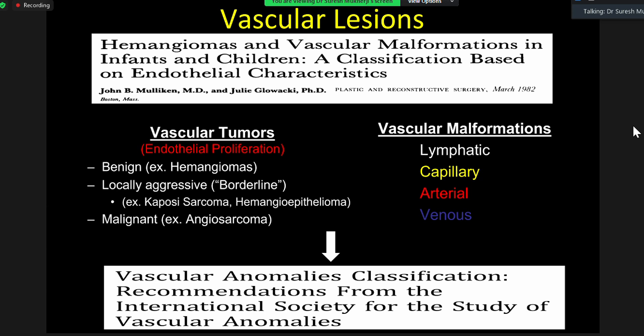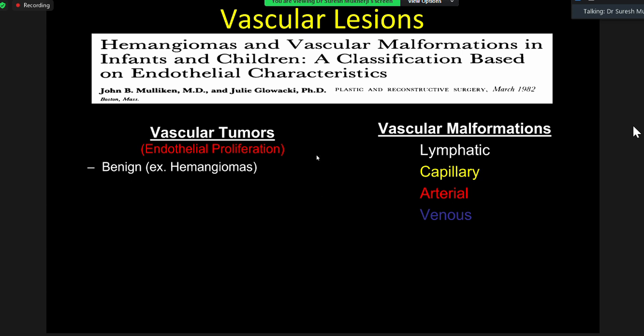So if you really are, if you will, inspired by these vascular lesions like I am, I would encourage you to go to the website of the ISSVA. And occasionally I'll throw a couple of snippets out there, but if you really want the latest on every single lesion that's considered a vascular lesion, that's where I would suggest going. So we're going to spend the majority of our time talking about vascular tumors, and specifically, we're going to use our index of hemangiomas. Then we'll spend the rest of our time, and I'm going to give you my Olympic rings approach to vascular malformations. So let's go ahead and start off with hemangiomas.